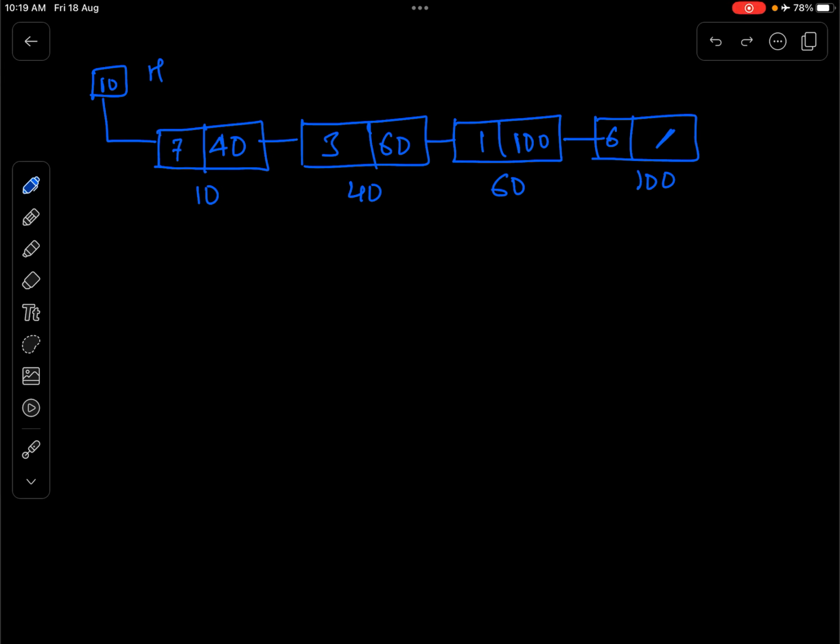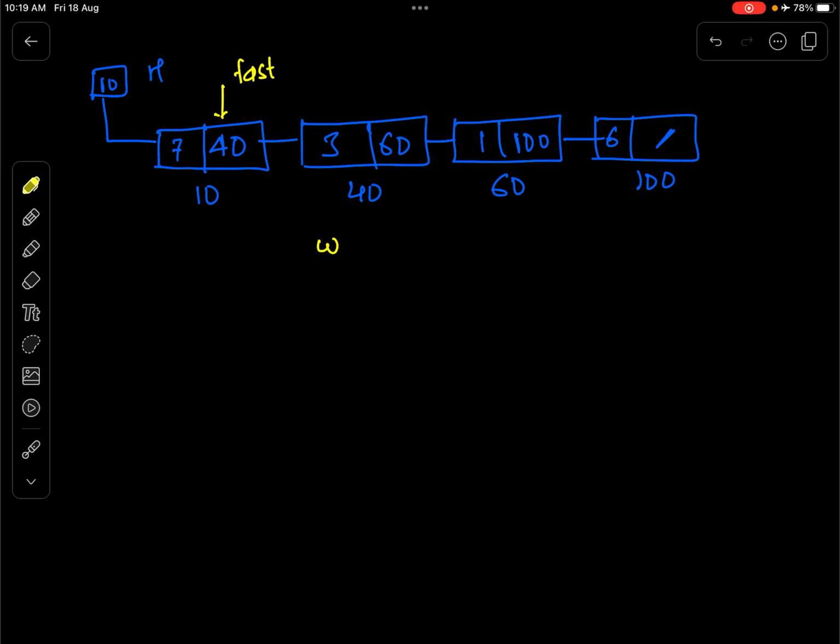So if you don't know how to traverse the linked list, I have already made a video on traversing the linked list. It would be much better if you watch that video. So here we will not be going into the details of traversal, we will simply keep traversing. So what I will do is I will keep a pointer, for example called fast. Now why I am calling this pointer fast, I will tell you afterwards.